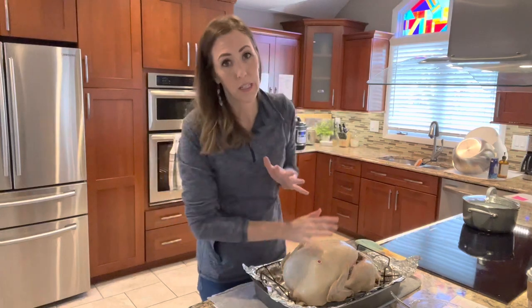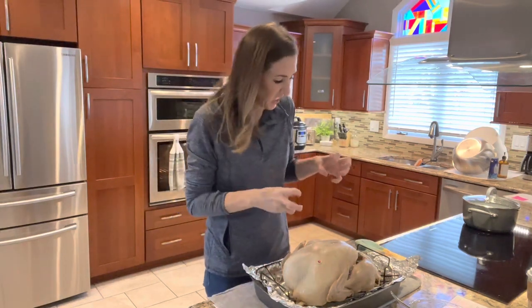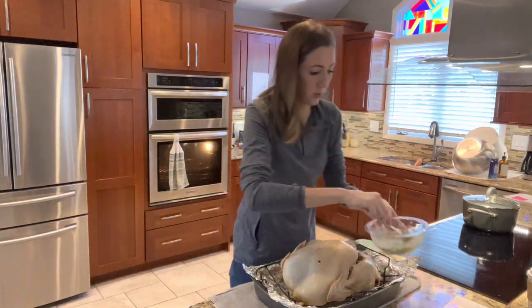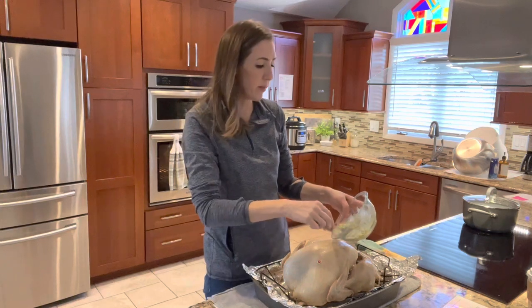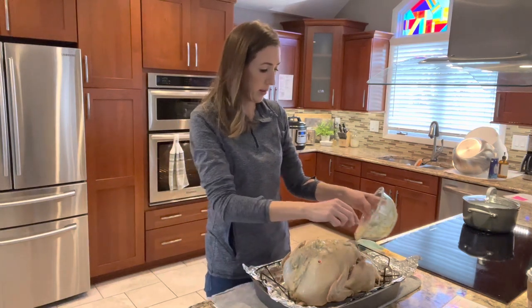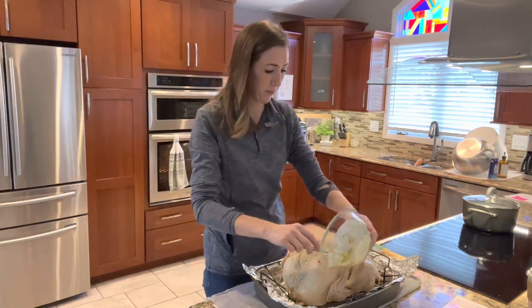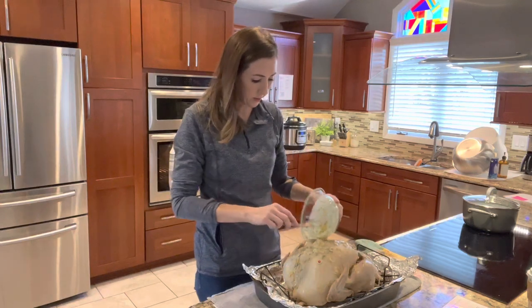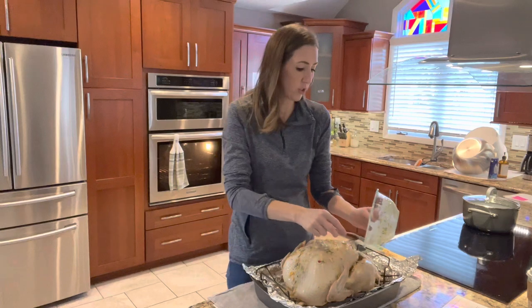Now, we're just gonna massage the butter into this fella. Give him a good rub and it's gonna be amazing. We're not going under the skin, and I think it's because of the brine. It's not necessary. But hey, if your heart wants to do it, no one is stopping you. You gotta get it in the crevices for sure. This will really help to brown it up, give it the flavors, all the things.